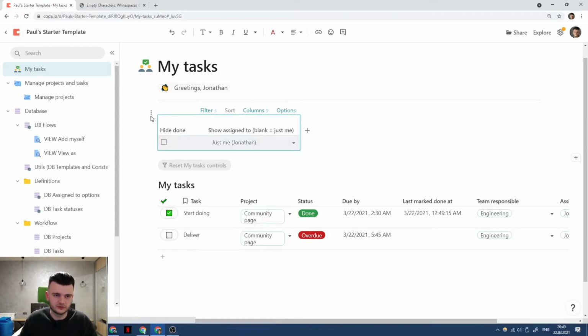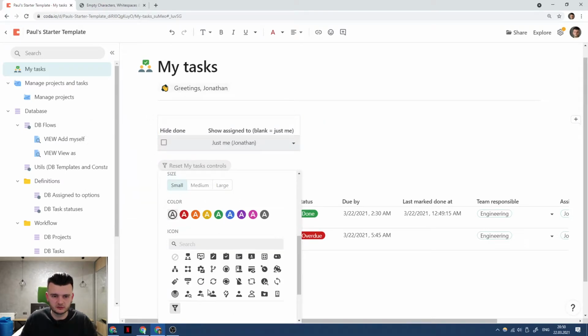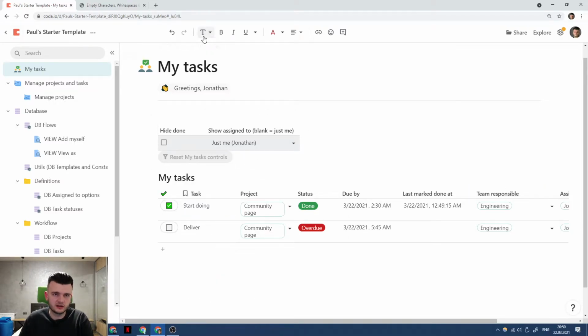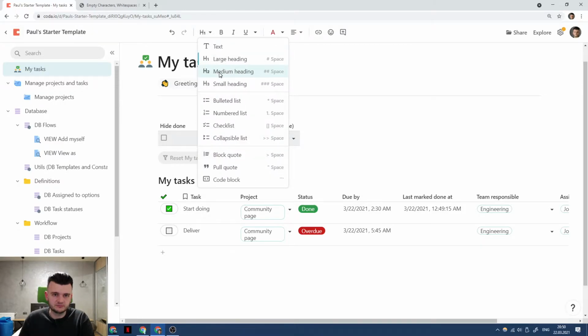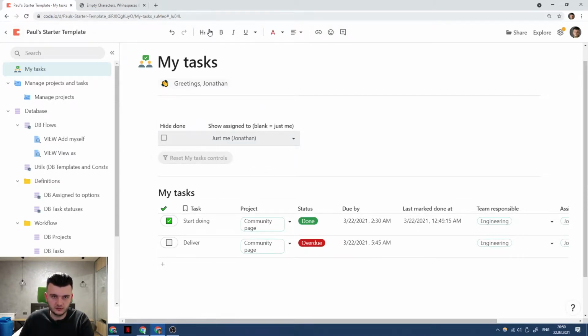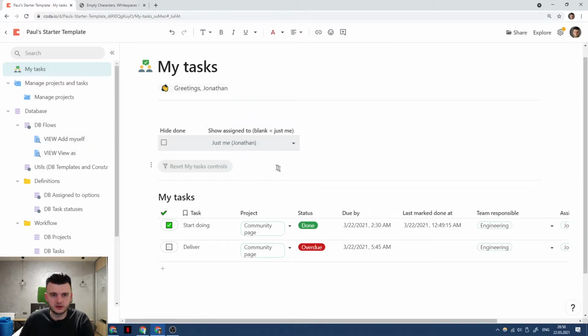controls. So if I remember, this has my tasks controls. So I call this reset my task controls. Maybe I make it a medium button or whatever. I don't want to have this new line. I can make this a heading to add some space around the button. So it's not as much as the whole line, but again, it's some space added to this button. Maybe a smaller one, or maybe we just add a new line here so that it looks more cohesive with this separator line.